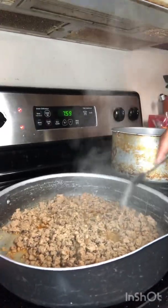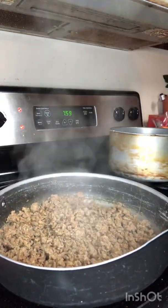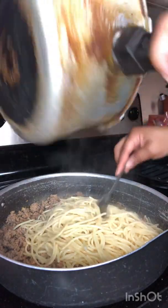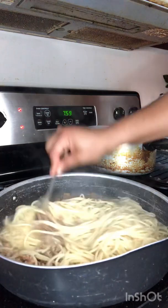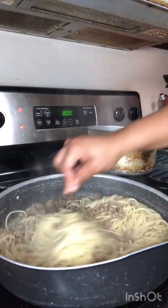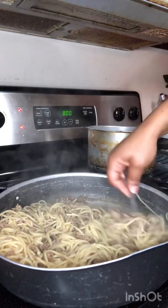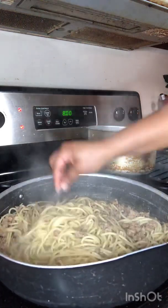Okay, you guys, so the ground turkey is all brown and it's seasoned pretty good to my liking. And this is the noodles that got done. I'm just gonna pour that in there. I know some people keep their noodles on one side and put the other one in there. I don't do all that. Okay, now I'm gonna turn that eye down. You don't want it too high because it's gonna burn and stick at the bottom.